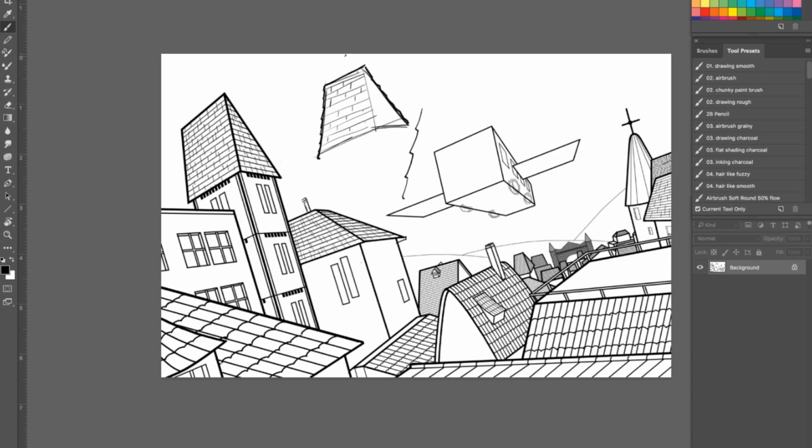So you can see just adding a little bit of that gives it some more character, and then making sure that some of these chimneys and things like that are not perfectly lined up. That will help you quite a bit in making things have a lot more character, not just always relying upon things to be perfectly straight, but adding a little bit of character and personality to it.